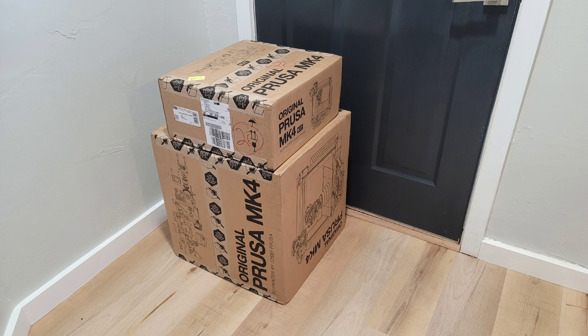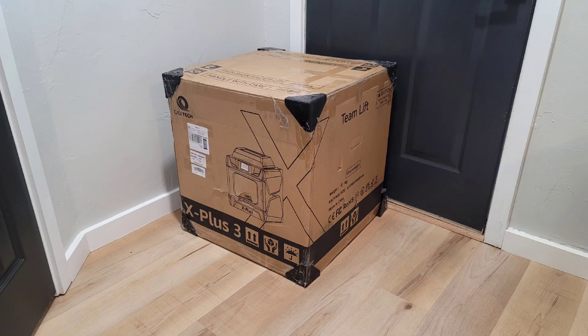Then the next day I was expecting the other part of my Mark IV fully assembled ones. It showed that there were two separate boxes and one was still in transit. Then I get a call from FedEx saying that I needed to sign for a delivery, which was strange because it was supposed to be DHL — maybe they transferred something along the way. I arrive home, sign for it, turn around and see this on my doorstep. I was expecting this printer sometime this summer, probably towards the end of summer — I was not expecting it at all at this moment, especially in the middle of all these other printers.